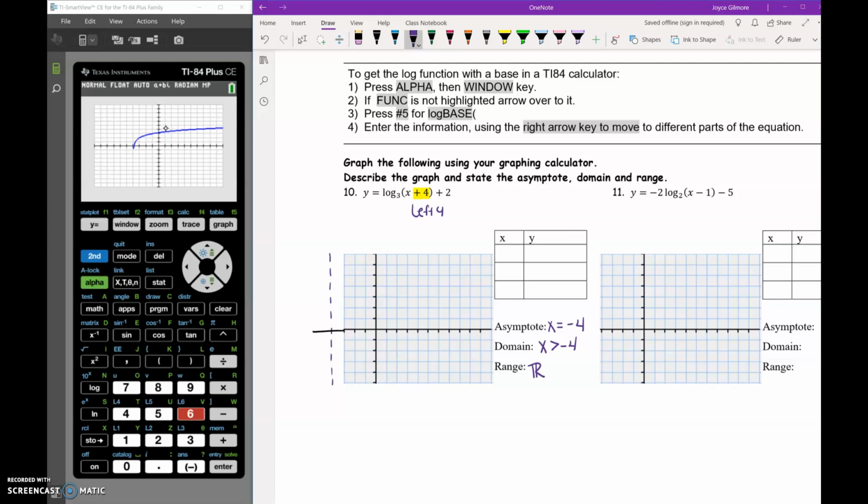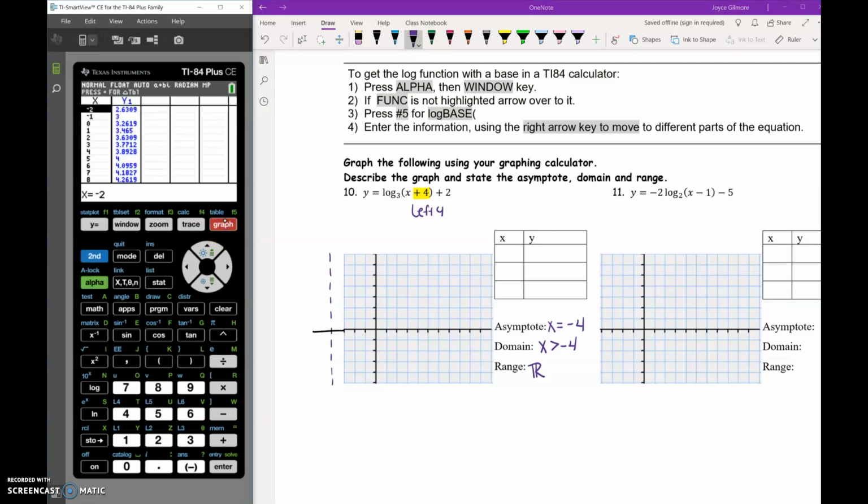To get the points, you do second graph. That takes you to your table. And you can just pick out a couple of points. Remember, you can go up or down. Notice at -4, it says error because you can't do -4 and you can't go past -4. So I would probably use -3, 2, get the closest one to that error. Then maybe -1, 3, and I like that 5, 4. Pick the ones that are nice and easy. You don't have to do the decimals if you don't have to.